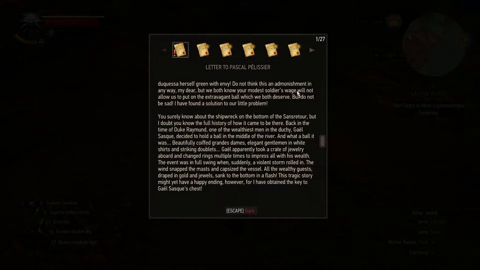Beautifully coiffed grand dames, elegant gentlemen in white shirts and striking doublets. I don't know. Gael apparently took a crate of jewelry aboard and changed rings multiple times to impress all with his wealth. The event was in full swing when suddenly a violent storm rolled in. The wind snapped the masts and capsized the vessel. All the wealthy guests, draped in gold and jewels, sank to the bottom in a flash.